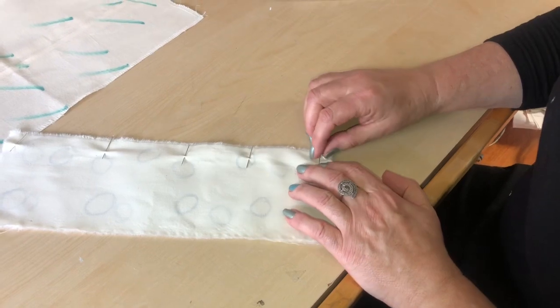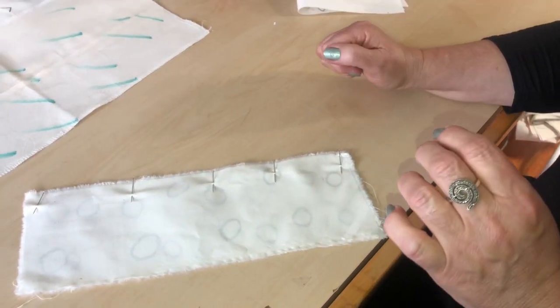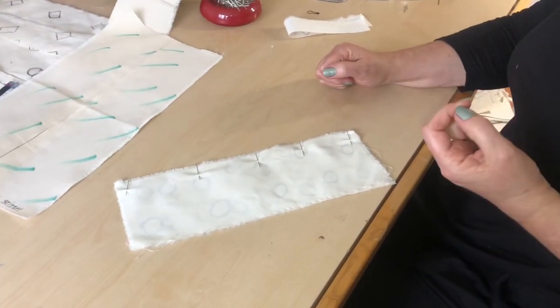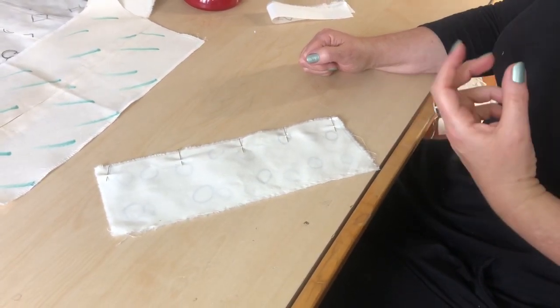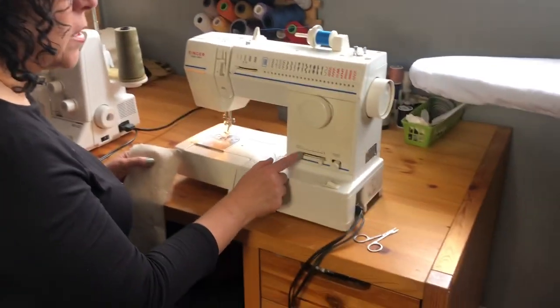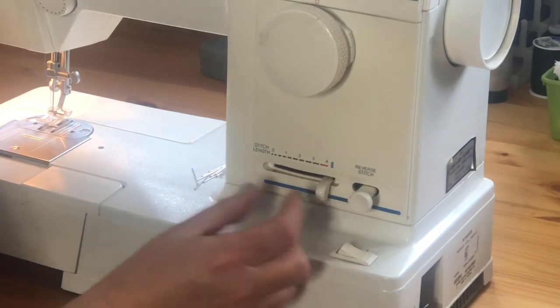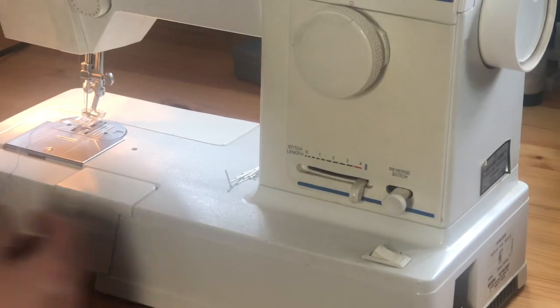Now I am going to be stitching this not with a regular stitch size, but with large stitches, number 5 stitches, basting stitch, in other words, because this is going to be a temporary stitch that later on will be removed. So we're at the sewing machine now, and I moved my stitch size from number 2 to number 4. That means I'm going to get basting stitches, large, long stitches.